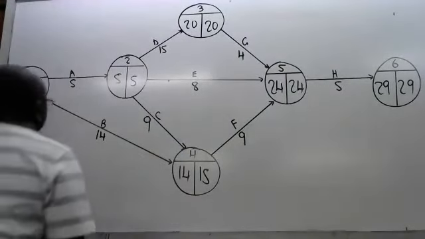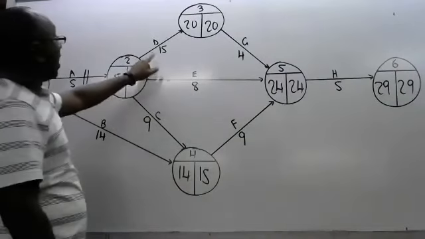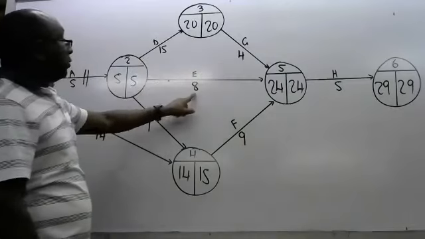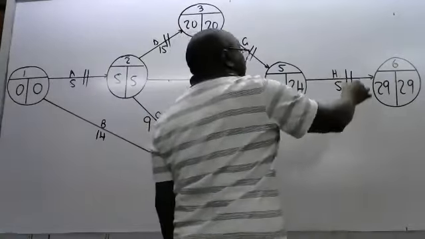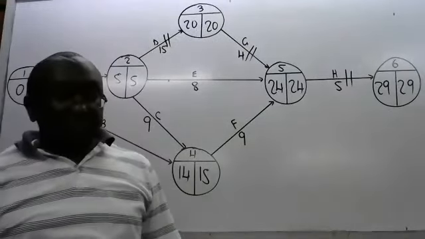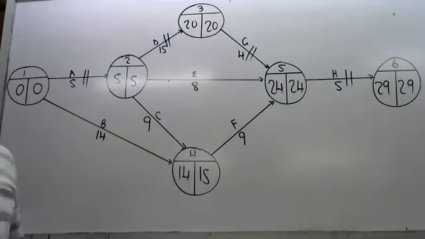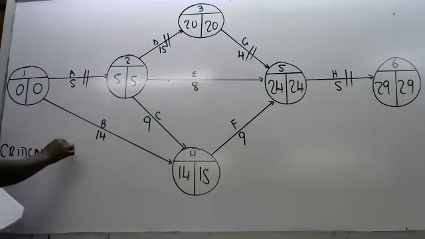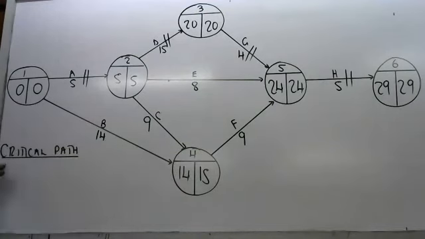So since we are okay, the critical is A. You can see B has failed. The other one is D. You see now, if you follow D equal to 15 plus 4, that is 19. Now if you follow E, we just satisfied, it only has 8. So the critical is D, G, and H. That is the critical path. So the question now was asking us to get the critical path. So critical path, you simply say it is A through D through G through H.